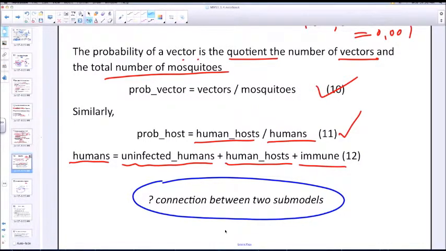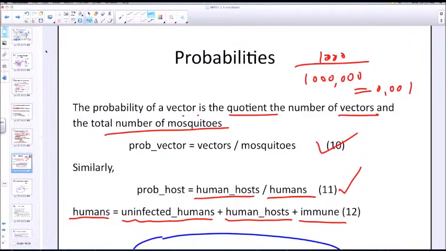Well, remember, this is not like our previous population model. A mosquito won't become a human, a human won't become a mosquito. There's no direct population flow between the two species. The only thing connecting them is the disease. When the mosquito bites a human, this spreads the disease. And to answer that connection, you really need to go back into the original diagram.